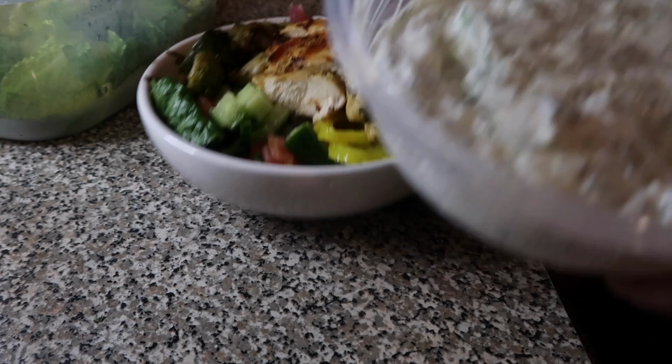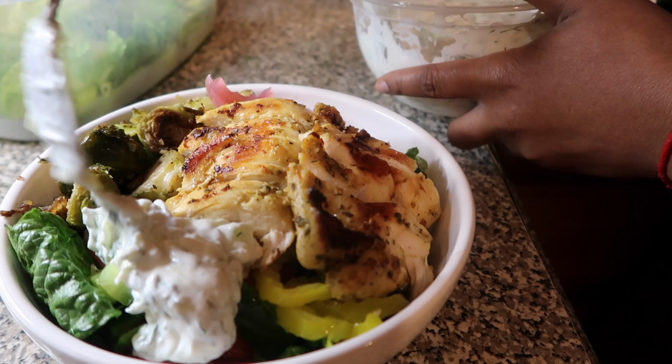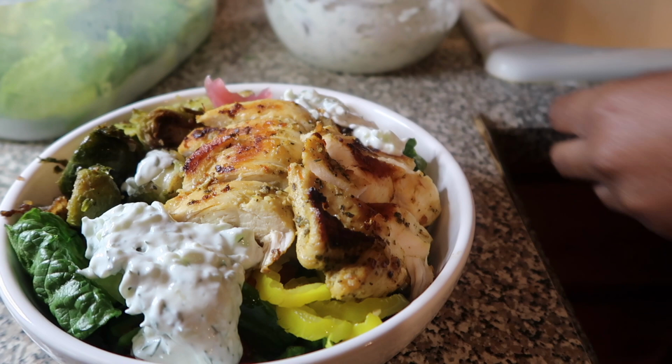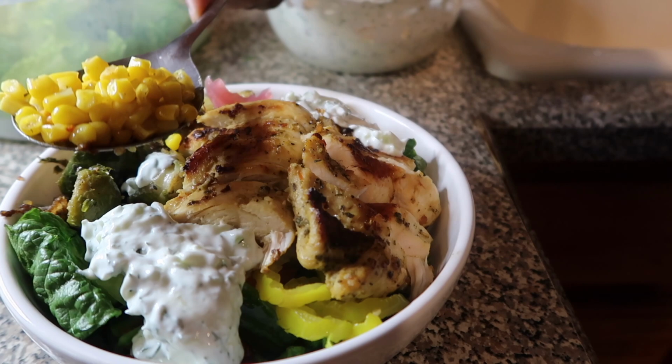Okay. And we're just going to add some. I'm just going to put some here. And then I'm going to put some on this side right here. Okay. And then the last thing. Oh, you know what? I have corn too. I don't even know if I have room. Let me see. I'm just going to add a little bit of corn right here. Just a little bit.